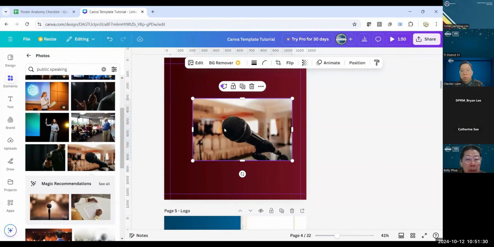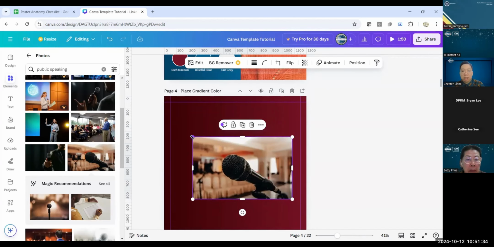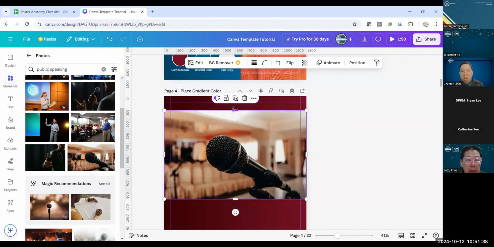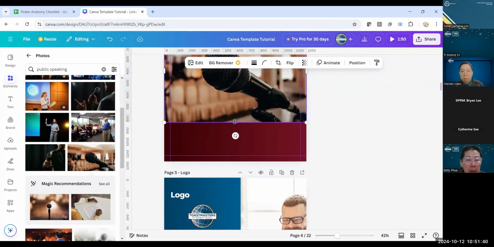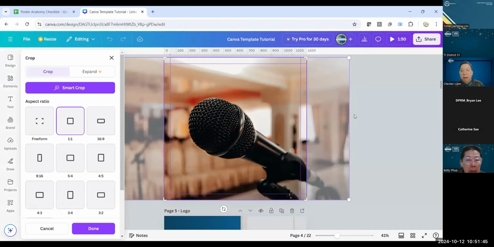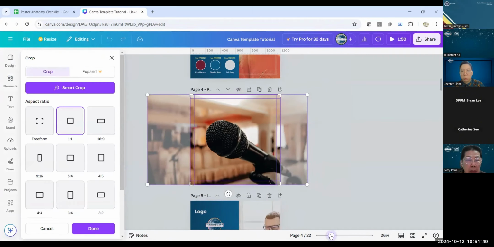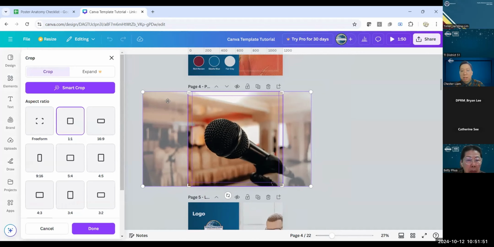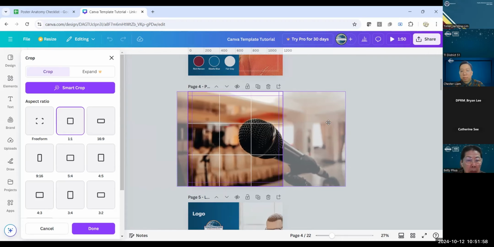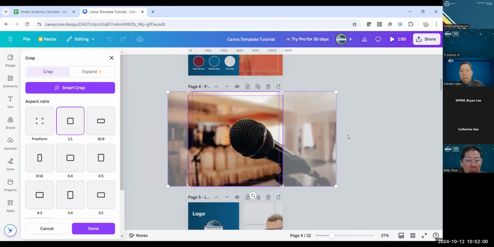Okay, now I want you to fill up the entire canvas with the image. So you can choose to resize first. Then you just pull this up. Then it's too big. You can actually double click on the image and it will go into something like this. You can see, this is where you can adjust the placement. Okay, I'm going to adjust here.